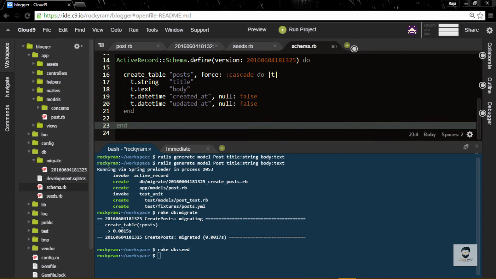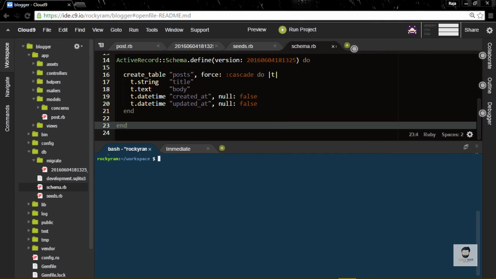So far we have created a model, and next we are going to create a controller. To create a controller, I'm going to use the command rails generate controller post and index.